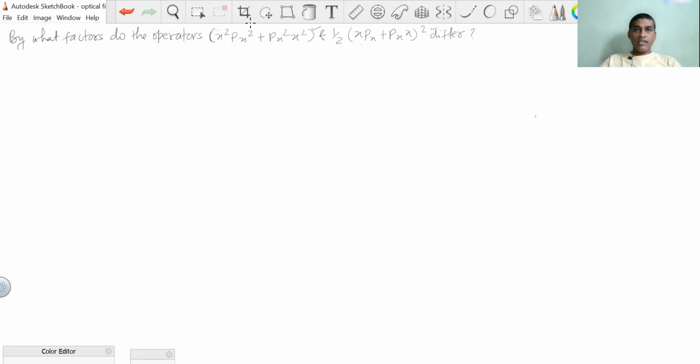And we can see in this question, we have x component of momentum, and x component of momentum in operator form can be expressed as px equals minus i h bar d by dx. Okay. Now we have px square. So px square equals square of minus is plus and square of i is i square, h bar square del square by del x square. So we can write px square equals, i square is minus 1, so we have minus h bar square del square by del x square. So we use this relation in this problem.